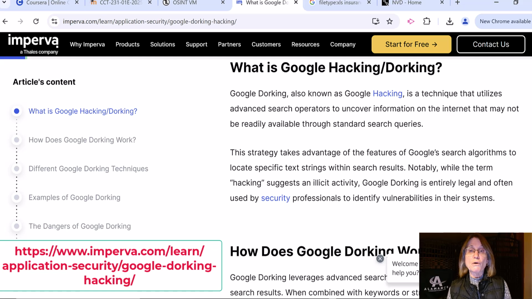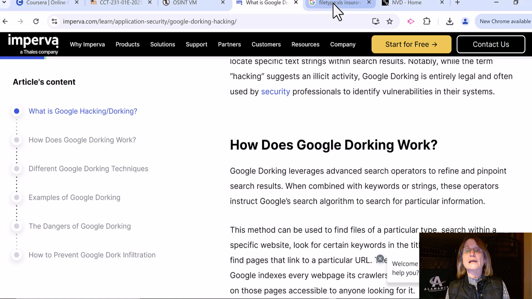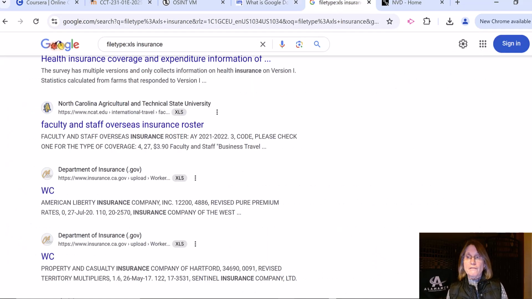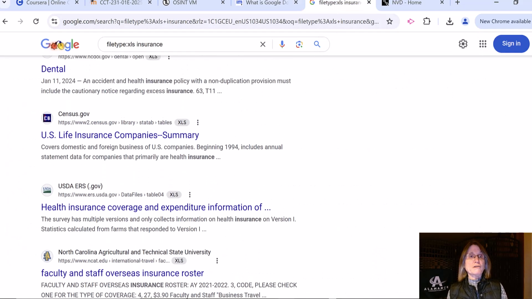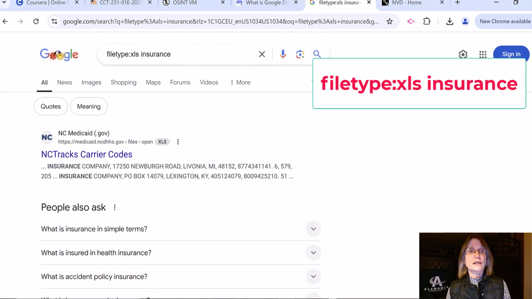So I'll just show a very simple Google Dork by using the operator filetype, and searching filetype XLS and then keyword insurance.